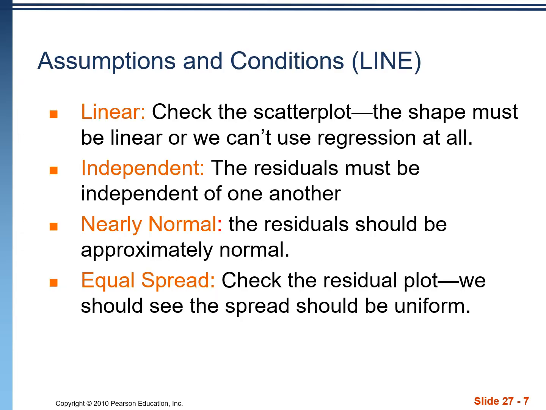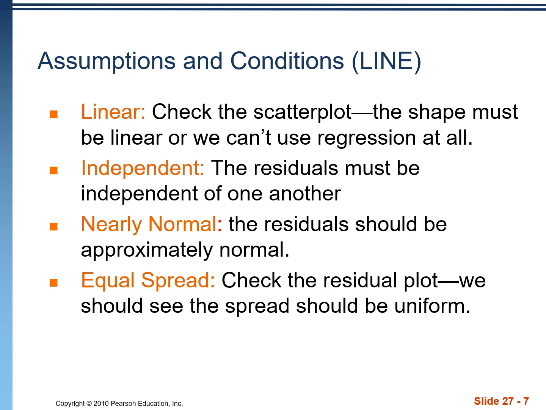So thinking a bit ahead here, what we're going to do is take our sample and use it to create a confidence interval for the true slope, or run a hypothesis test on it for the true slope. Just like every other confidence interval or hypothesis test, there's assumptions and conditions. And just like usual, there's an acronym to help you remember these. For this one, conveniently, it's LINE. We want to check the scatter plot to make sure that it's linear. That's the L. Okay, we want to make sure the other three of these are all about the residuals.